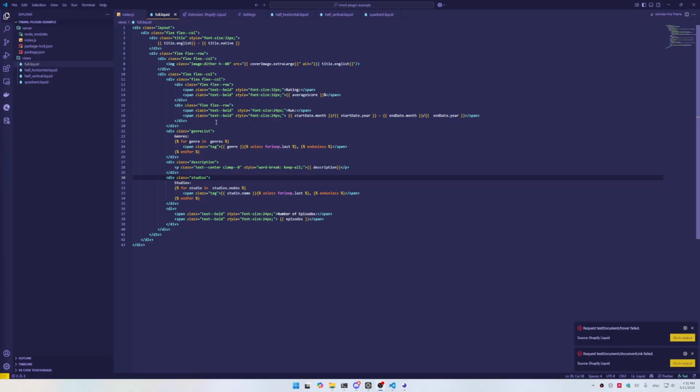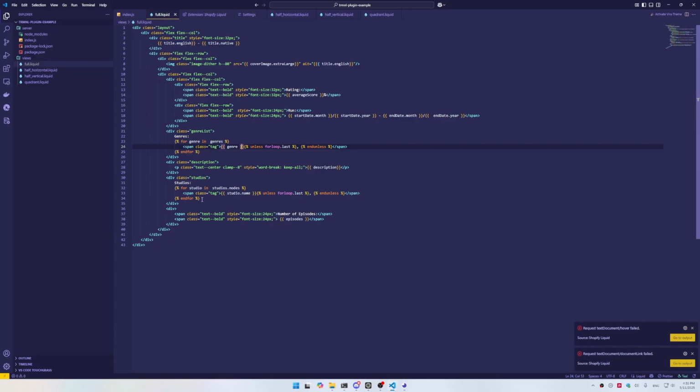The only weird part about the whole thing is how you do for loops and if statements. So you get these curly braces and you do % for genre in genres %, and then you do your genre. And then I can do this little loop here that basically just says, hey, keep putting commas between the genres unless you're the last one, in which case don't put a comma there because that would be ugly.